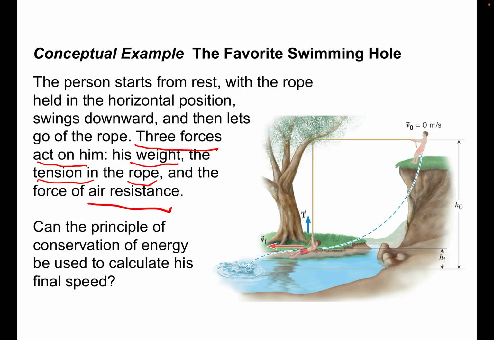Okay, so we have to analyze whether they do work on the person. Acting on the person doesn't mean it has to do work, right? The requirement for mechanical energy conservation is that non-conservative force does not do work. Now the tension force is always perpendicular to the velocity of the person at any instant. So tension doesn't do work. So we're left with air resistance.